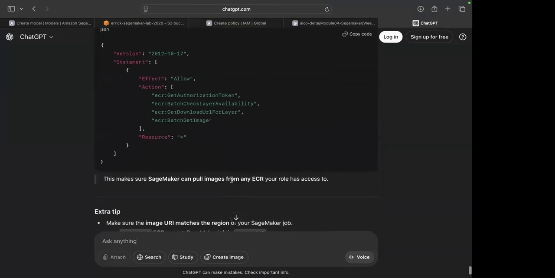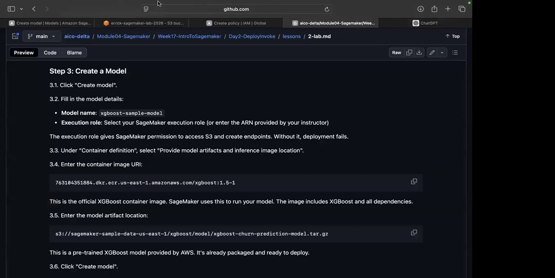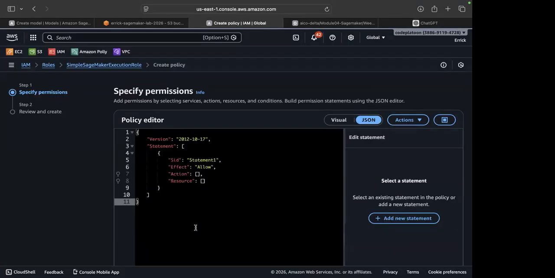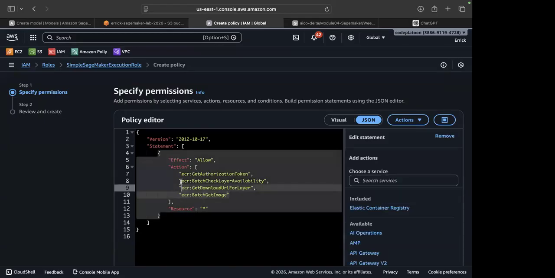Then attach this policy. So let's take a look at what these are doing.